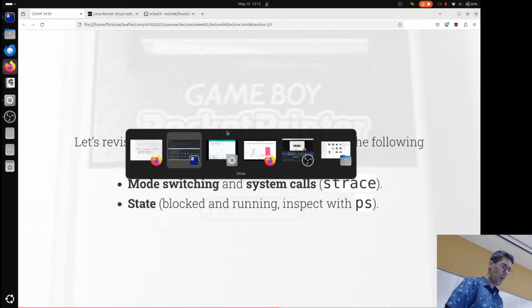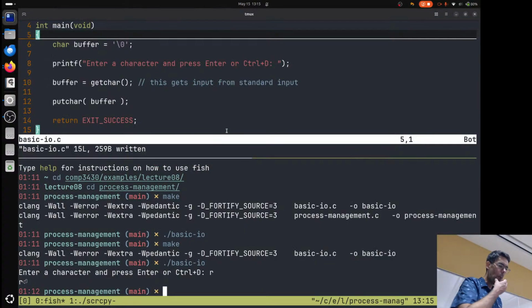So the first thing I want to do here is I'm going to go back to my terminal. And what I want to run is a program that's called strace. Strace is a program that's only available on Linux, sorry. So if you're using Windows Subsystem for Linux, you can use this in your Windows Subsystem for Linux. If you're using Lima, you can do it in Lima, but you won't be able to do it in the Mac OS terminal directly. So strace is something that you'll have to use Linux for to be able to have it work.